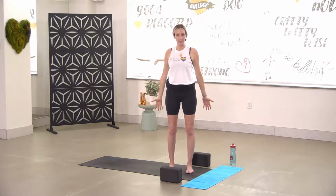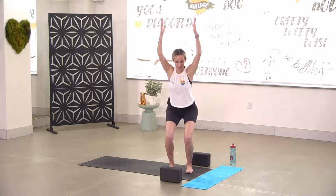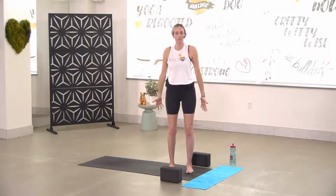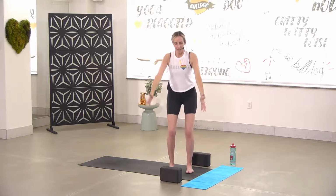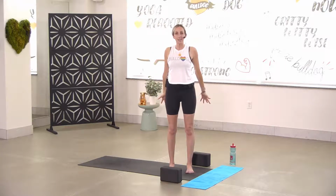Good. Inhale, start to straighten your legs. Drop your arms down by your side. And then exhale, rebend, find your chair. Good, do that 2 more times. Inhale, press through those feet, straighten. Exhale, bend. So you're not coming into a squat, right? One more time. Inhale, press and straighten. And then exhale, find that chair and hold.